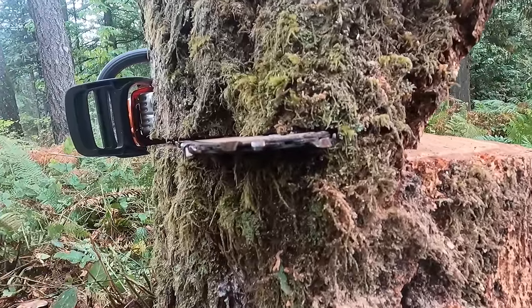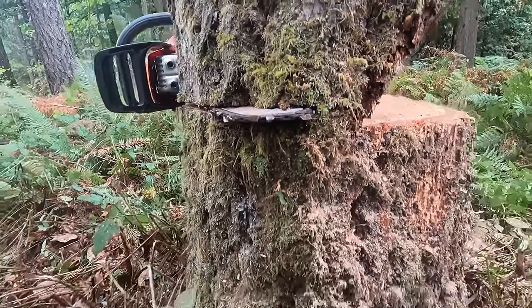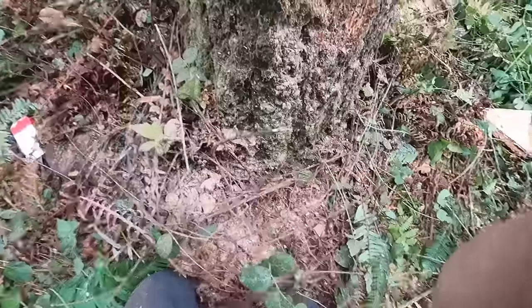So I'm about there, 10%. I might need to go a little more. Fur's pretty tough, but that's about where we're at. I'm going to hopefully be able to stick my wedge in here pretty soon.